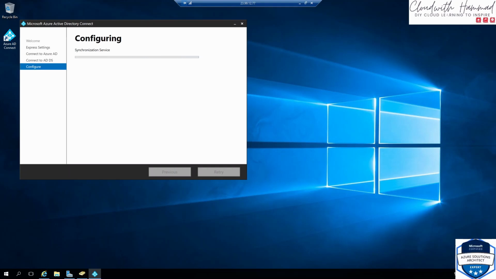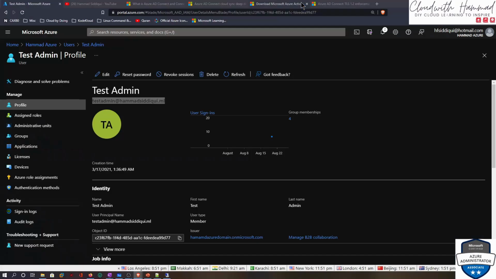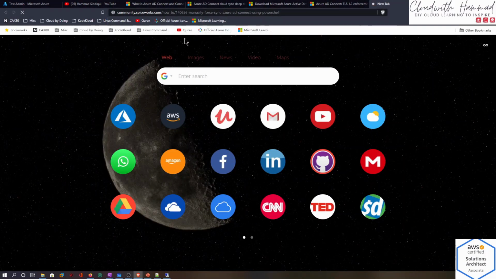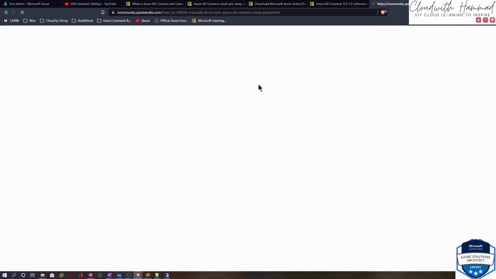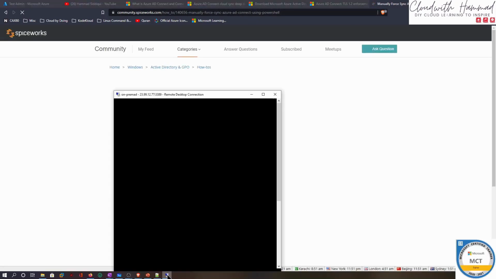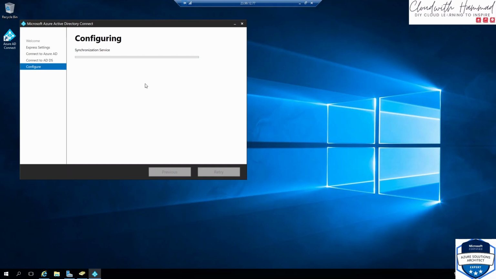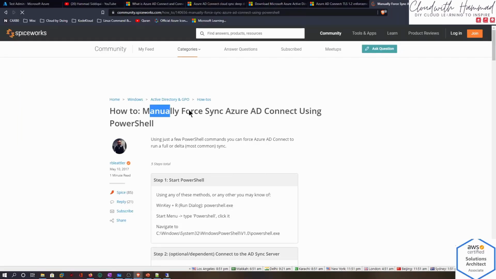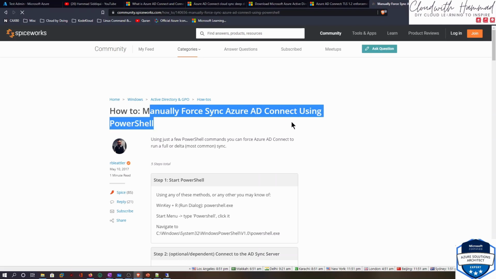In the meantime, let me show you what I was trying to share with you. I'll minimize this and open another window. This is basically a command to force your sync using PowerShell. Once it happens, it's going to synchronize the IDs from on-prem. It takes time, so we're going to use the command to do it on the spot. This is manually forcing a sync of Azure AD Connect using PowerShell.